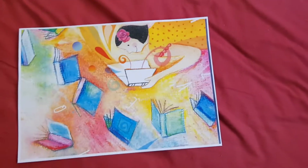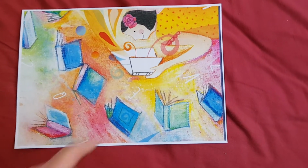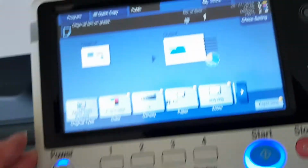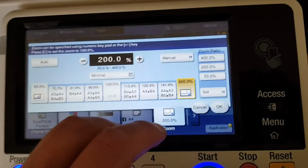Now we're going to have to enlarge it slightly on the vertical because we can't get rid of that ugly piece there.